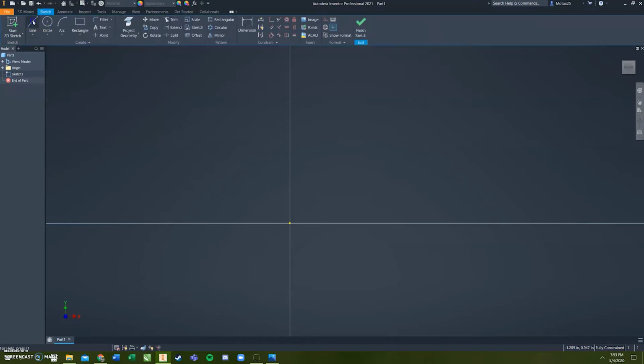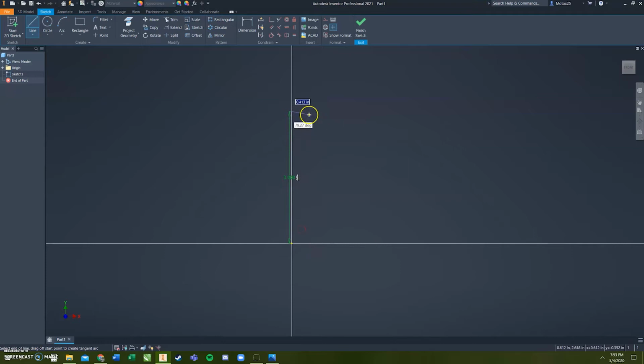So what we'll do here is click on the line tool. We're going to start at the origin, and we're going to draw a line going straight up. We'll say that's a 3-inch bottle. So 3 inches tall right there, and this line actually represents the axis of rotation. Kind of like the world has its axis, it spins on its axis. This is going to be the axis that we revolve a profile around. So this is kind of important to have set here. So we got 3 inches.